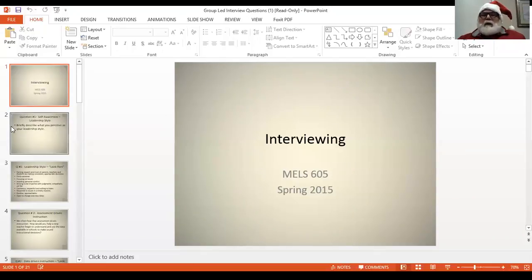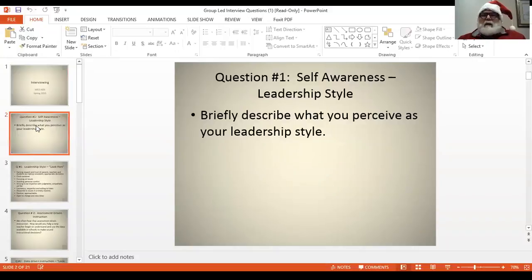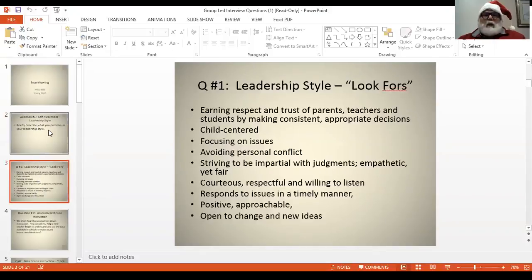So basically what they'll ask you to do is translate for these people. When they ask you about your leadership style, you won't say transformational or situational. You'll give them the tenets or the components of those types: open to change and new ideas, positive, courteous, and respectful, avoiding personal conflict, focused on the issues, earning trust, child-centered.